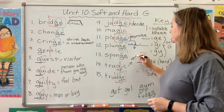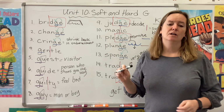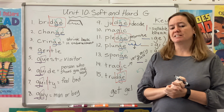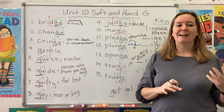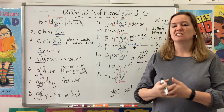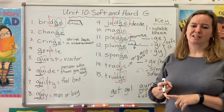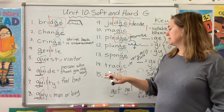Tragic means very, very sad. Okay, so when we hear about a 95-year-old person who died, that's sad, right? Especially if it's somebody we knew, we're gonna feel bad, right? But if we ever heard about a 5-year-old dying or a 19-year-old dying, that's tragic, right? It's sudden, it's unexpected, and it's very painful to hear about, okay? So we hear about tragic deaths, tragic accidents, that sort of thing.